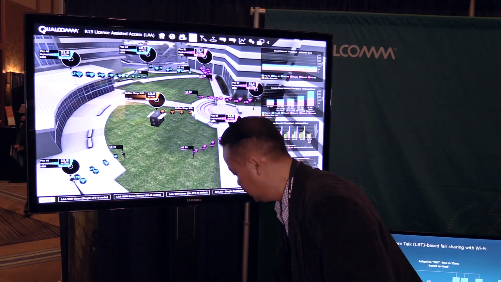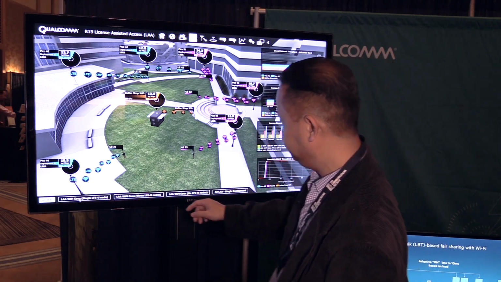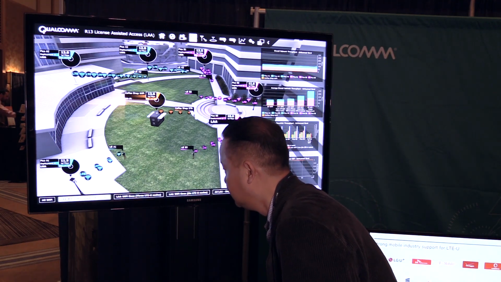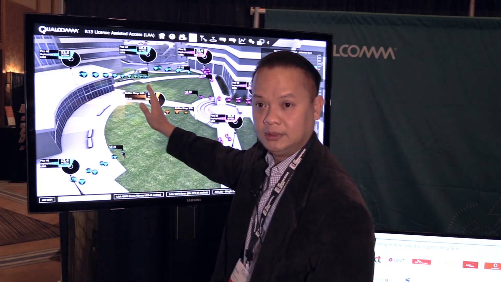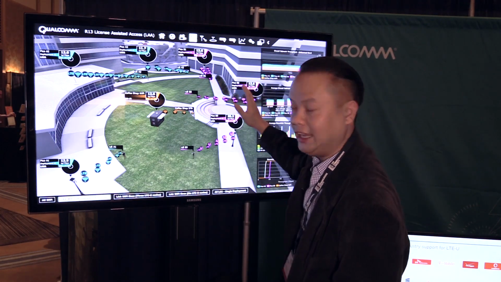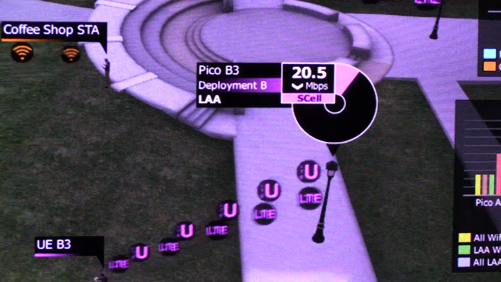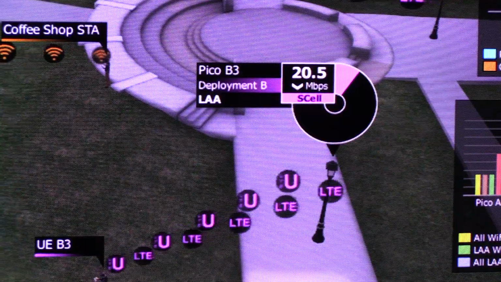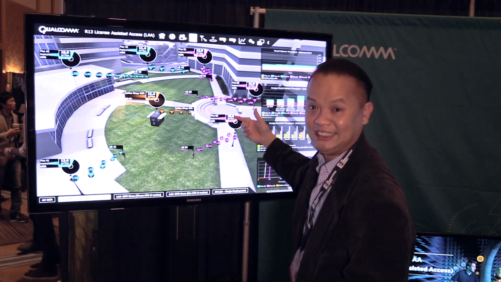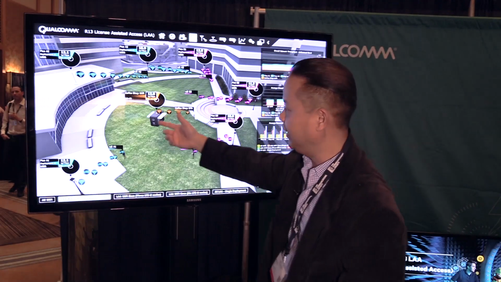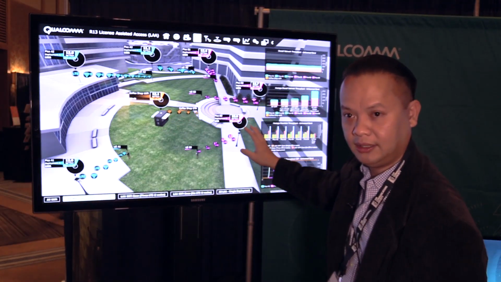And the next step is the LTE LAA with Wi-Fi. If we go to this step, everything will be the same, deployment A and deployment B, except this one we convert to LAA. Why? We want to show the difference between the node with Wi-Fi and the node we convert to LAA. You can see the throughput is totally different. You see 13 or so before, and now that we convert to LAA, we get 19 megs. And do we impact the Wi-Fi? No, Wi-Fi remains the same. We don't impact the Wi-Fi neighbors. So that is the first step.